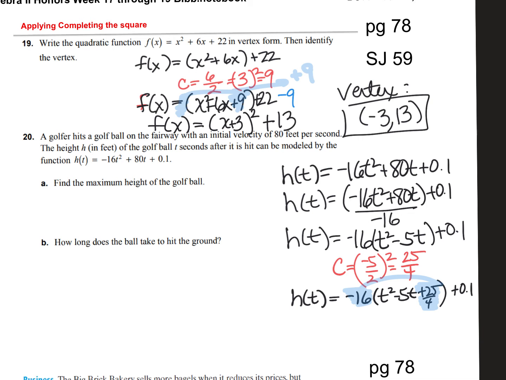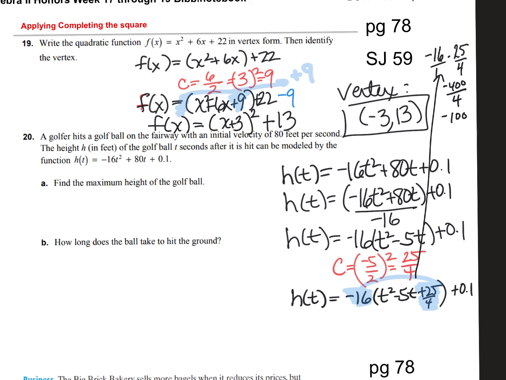I'll go up top here and do it just like in those other videos. Negative 16 times 25/4. Now, normally I just multiply straight across. If you have a calculator, please go ahead and multiply straight across. I would reduce the 16 and 4, and if you want to try that, go right ahead. I believe 16 times 25 is 400, and it is. So I've got negative 400 divided by 4, which is negative 100.